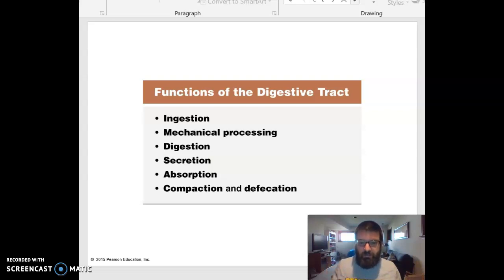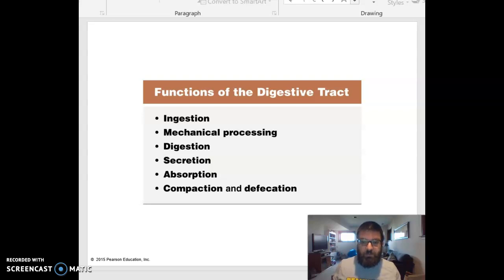And then compaction and defecation. So there's going to be stuff left at the end. Things that we were not able to break down or didn't want to break down. Whatever's left at the end, we have to just get rid of it. We never absorbed it, and that will be the poo-poo. But we've been dumping juices from our saliva to our stomach to our small intestines all along the way. Just liters and liters of fluid we're dumping into this, and we have to reabsorb that stuff. Otherwise, we're going to get dehydrated quickly. And so compaction is where we reabsorb most of that water. And that's very, very important. That happens in your colon. And then what's left, we defecate.